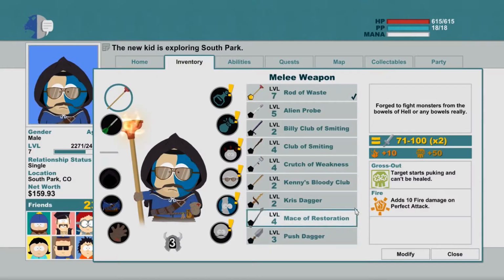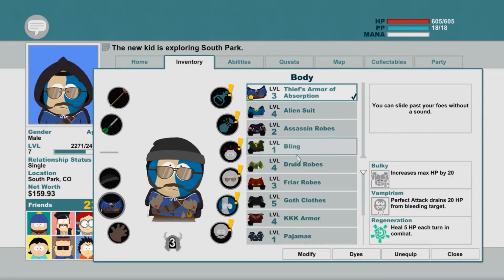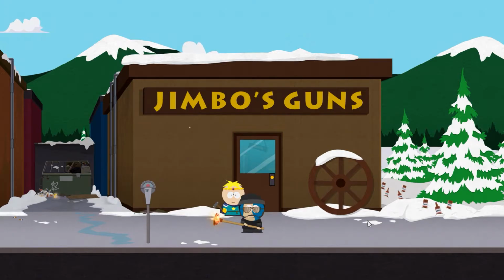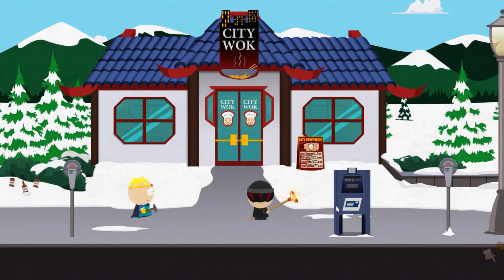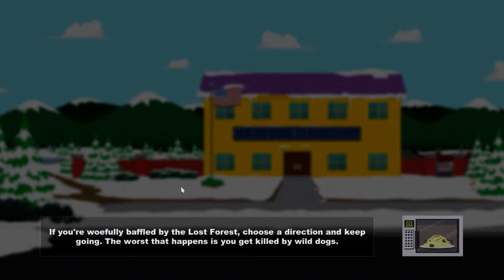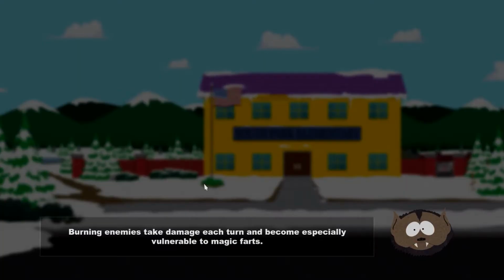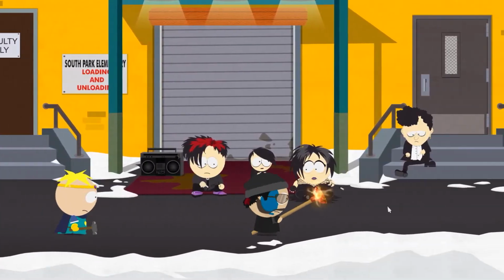So let's go ahead and change our clothes and stuff again. Goth stuff. Goth stuff again. And more goth stuff. Alright, now we have smokes. So let's go back to school. Talk to them kids. So now we got everything they sent us for. Kids, we got everything you sent us on.